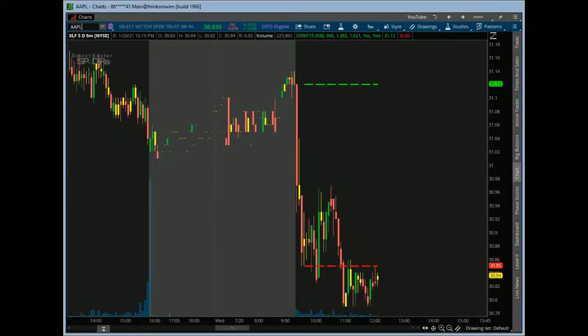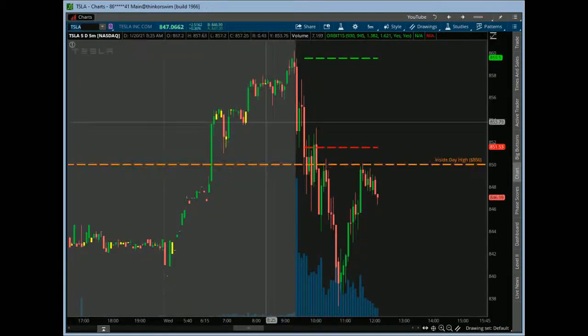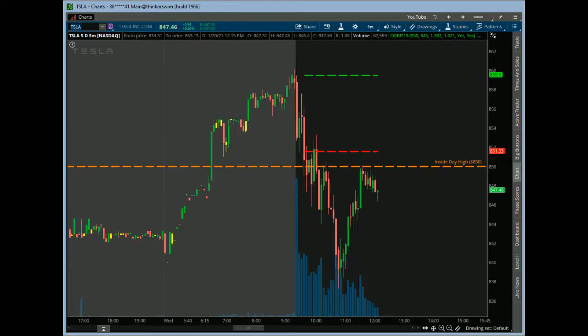Let's take a look at Apple here. Again, Apple, a real big push today. It filled a prior inside day level, closing gap level, so an impressive move there. Tesla, mostly a gap up today off of that tight range upgrade. But the electric vehicle names are a little bit weak today. A lot of other names like Blink and NIO and XPEV. XPEV actually had a nice gap up too, but big pullbacks in these names today. So some pretty interesting stuff. We'll see how they go into tomorrow.